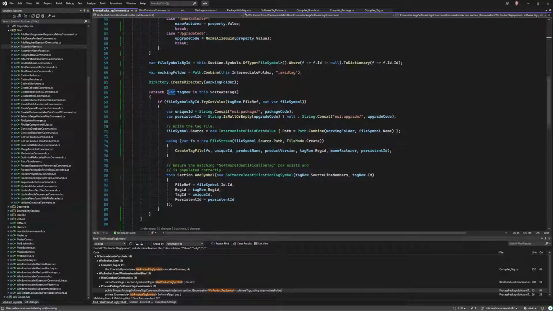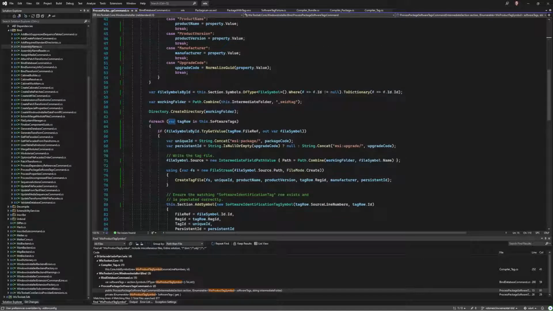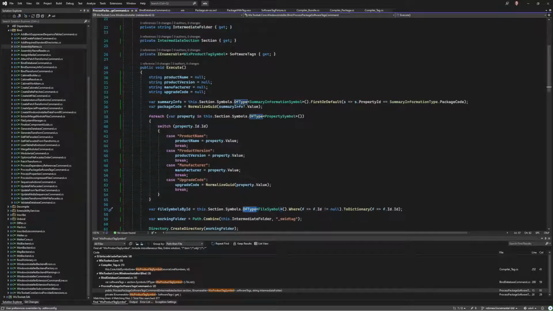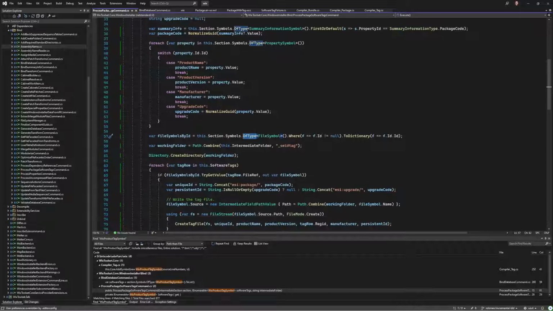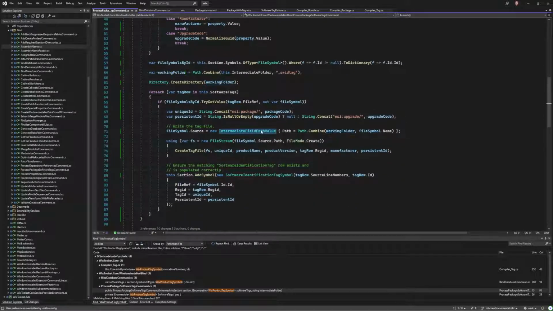berating myself. Okay, so we're looking for where this file being generated is added as an intermediate file. Path combine, working folder, create the working folder, path intermediate folder. Okay.